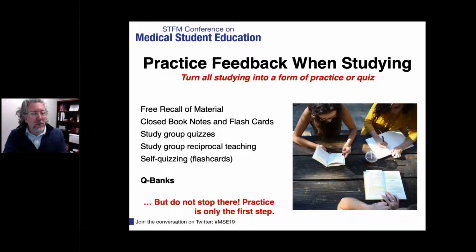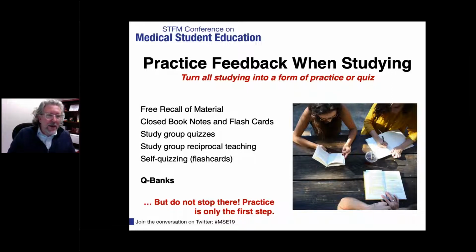The same thing is true with closed book notes and flashcards. When you're reading, rather than scribbling a flashcard by copying what you have in the book next to you, instead, close your book and then try to take a note with your book closed. If you're unable to, you don't know the material well enough, so open up the book again, reread it, and then close it, try to take the note. Once you're able to take the note without using the book, the learner has just provided feedback to themselves that they made the shot, that they hit the note. But don't move on until you know that or you do that.